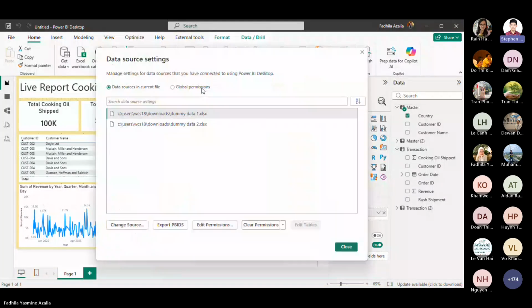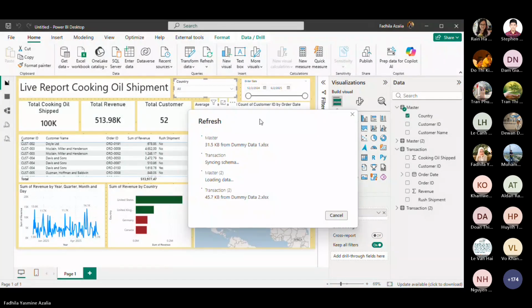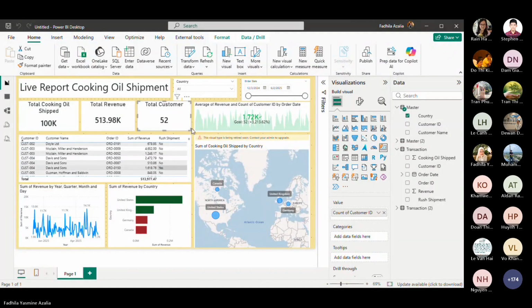And then you want to hit refresh. Is it updating? Oh, it's showing as 52.